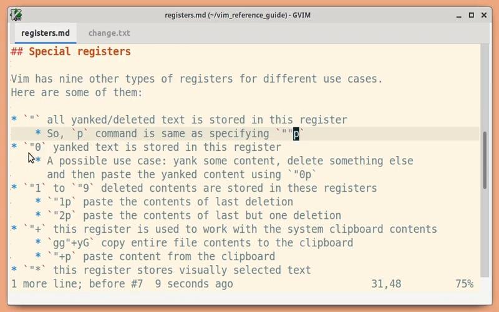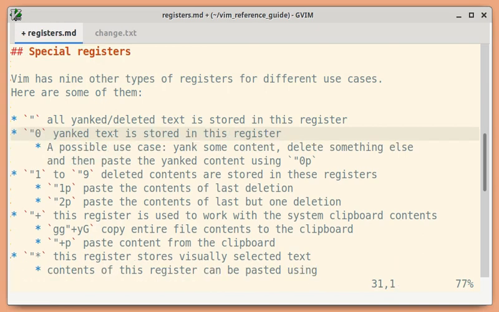Similarly, there are other special purpose registers. If you just yank, only the yanked text will be stored in the 0 register. So let's say I copy this line and let's say I delete this line.